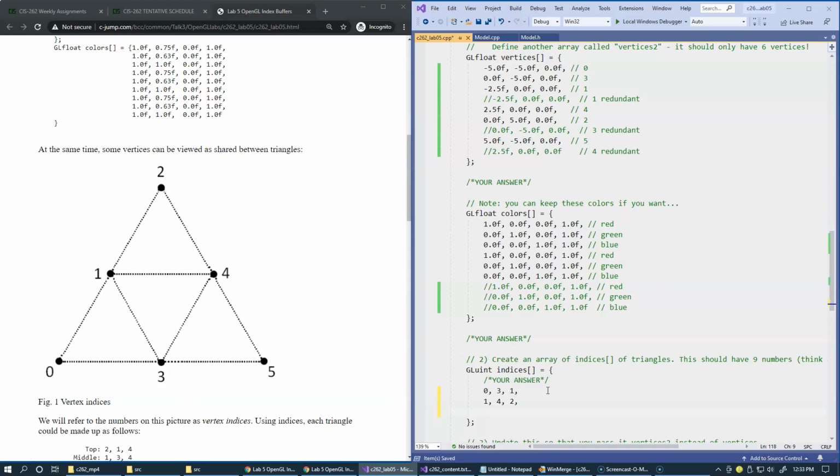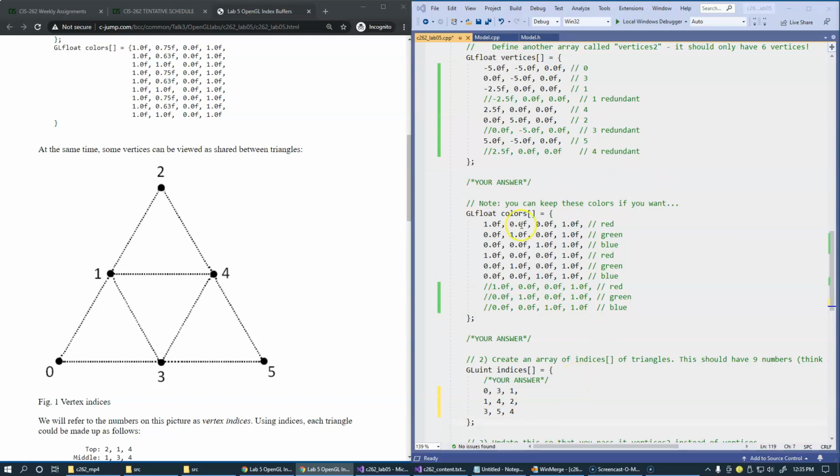And the last one, 3, 5, and 4. And this is where we get our benefit. Instead of supplying these redundant vertices, we use indices 3, 1, and 4 multiple times.